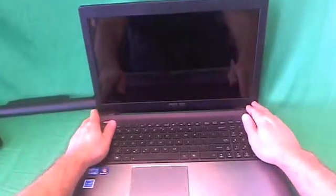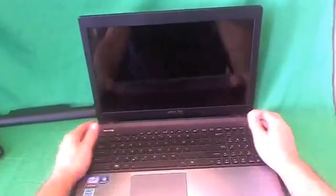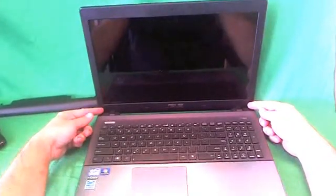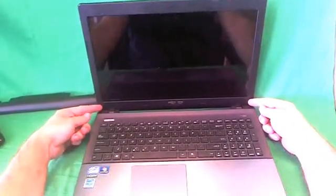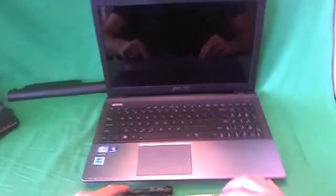In order to get to the screen assembly for this or any other laptop, we have to remove the screen bezel. That's the plastic frame around the screen. In order to remove the screen bezel, we have to remove two screws at the bottom that are hiding behind some rubber covers. Before we start on that, I'll go over the tools we're going to need today.